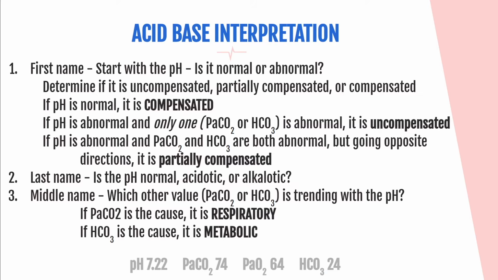And in our example, the CO2 is 74. Whoa, that is way over our upper acidotic limit of 45. So if it's the CO2 that's making the pH acidotic, this is going to be a respiratory acidosis. Our bicarb is normal here, so we look good. So we're going to put our full name together. It is uncompensated respiratory acidosis. You can have a combined respiratory and metabolic acidosis, but that is not tested on the CCRN, so we don't have to worry about that. Let's just practice one more before we move on.